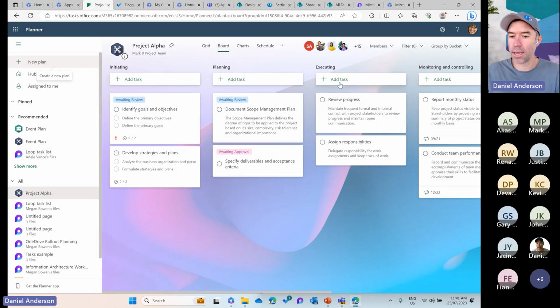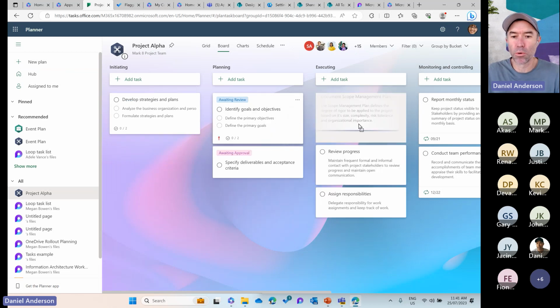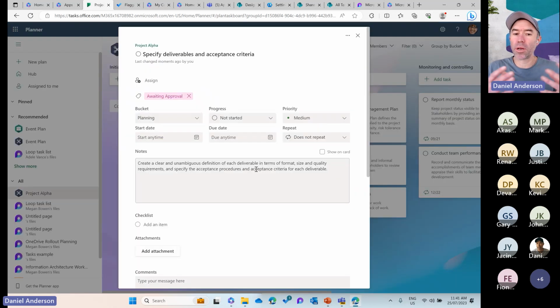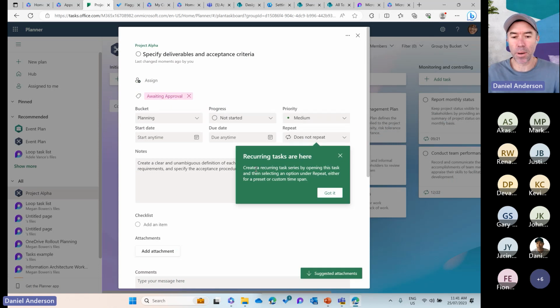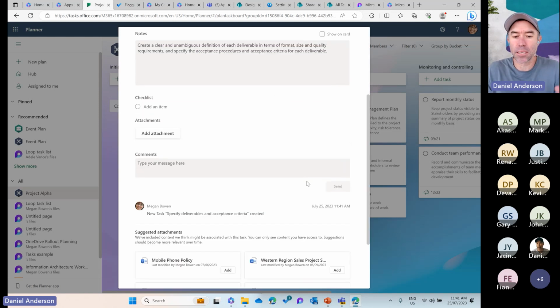So you can see that we've got a bucketing type of view here. Initiating, planning, executing, monitoring, controlling. We can drag our cards across as they move through this process. We can tick them off if we want to as well. When we click it, we can open it, and then we've got our tags, we've got our buckets, we've got our projects, we've got priorities, due dates, start dates, end dates, all of the bits and pieces that we need in a task management system, or a project management system really, to be able to manage everything that we need to get done.